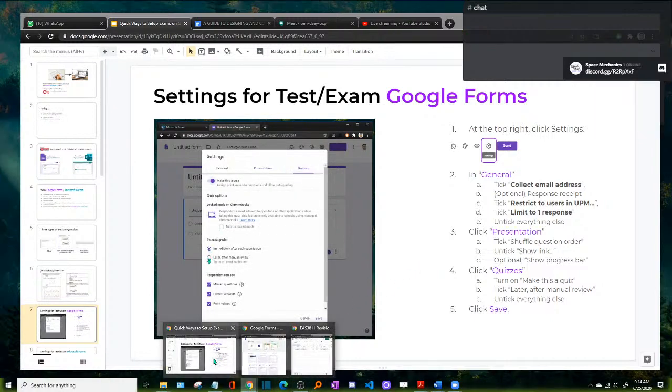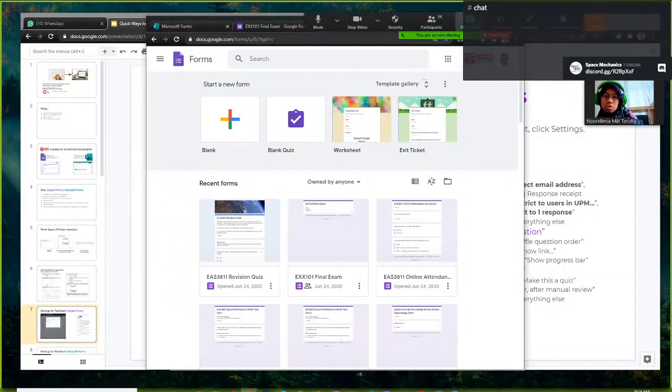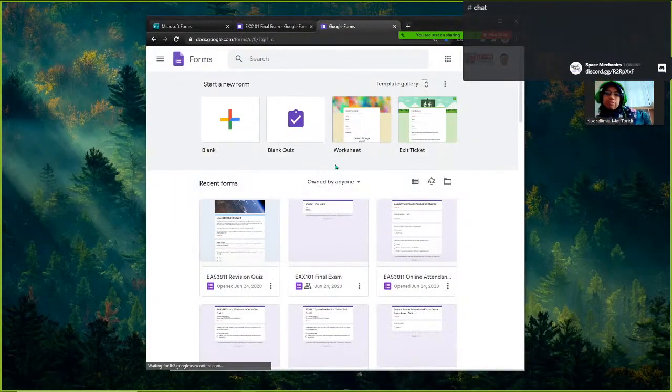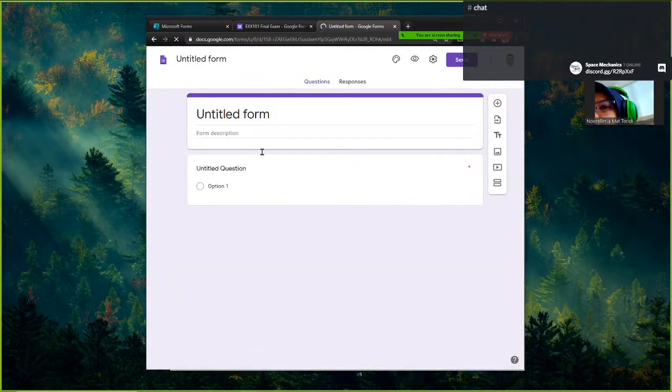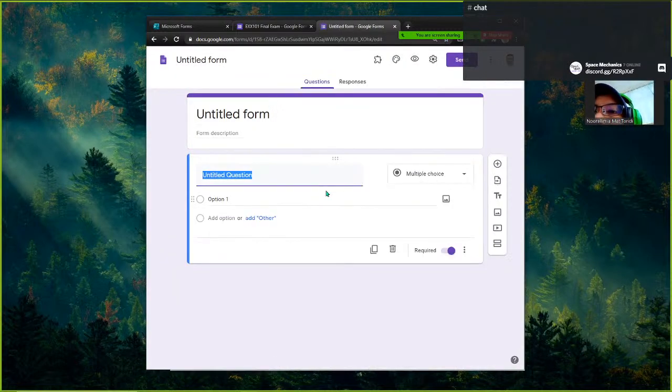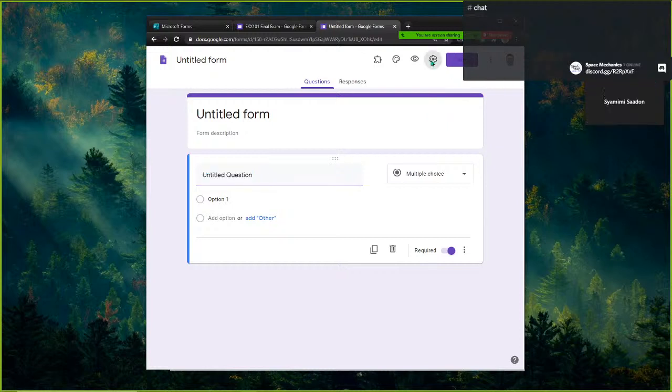Let me do it here. Start with an empty form. You can also do a blank quiz if you want. Your empty form will look like this. The first thing you need to do is go to settings.